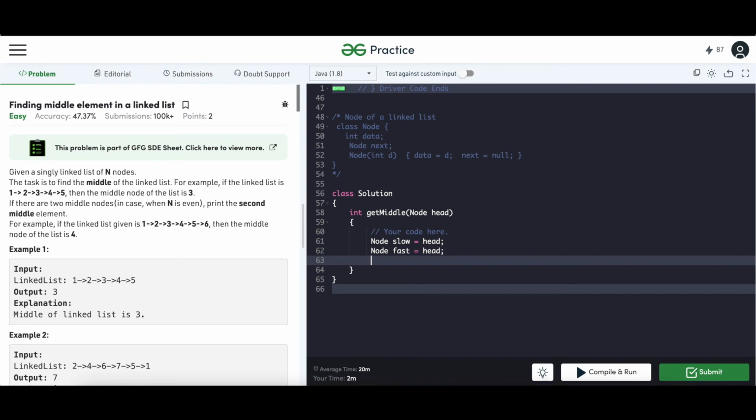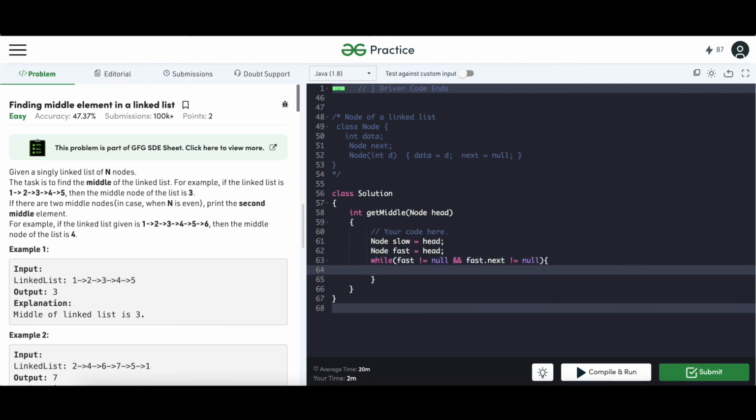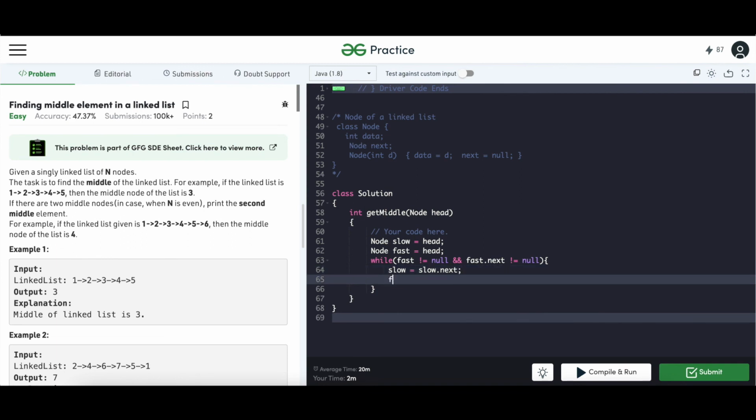Then we will have a while loop, and in that we will check if fast is not null and fast dot next is also not null. If so, we just move the pointers ahead. So slow will be equal to slow dot next, and fast will be equal to fast dot next dot next. This will keep on happening.